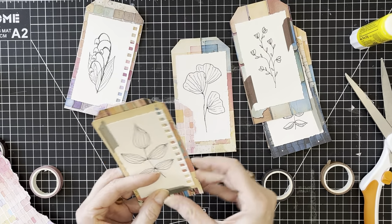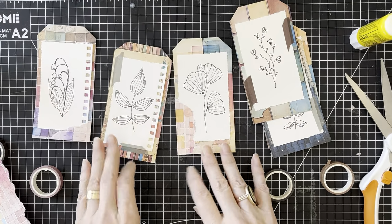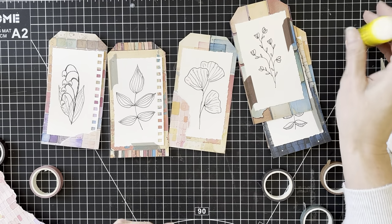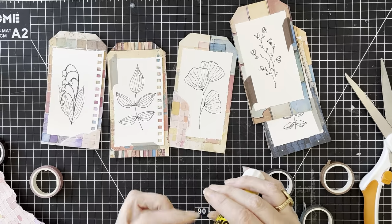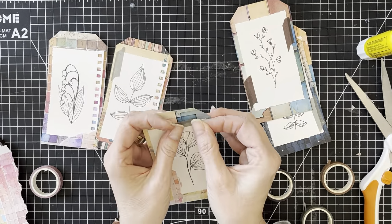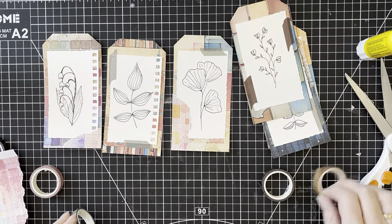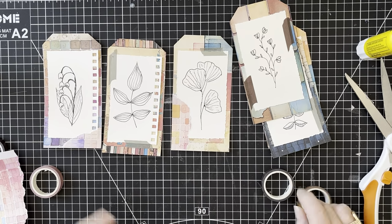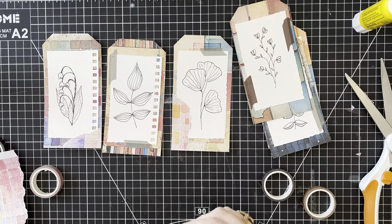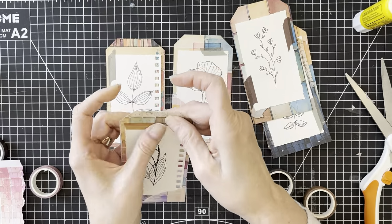And I'm going to set this right here. Okay, so they all have a little something. I think these two could use a little extra. I do like that blue, so it's going to happen. Put that just here at the top. On that one, I think I'll put the brown on the other one, like so. And I'm going to set that just up here.